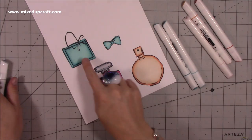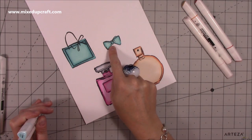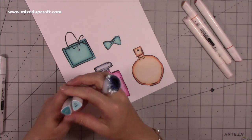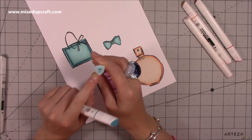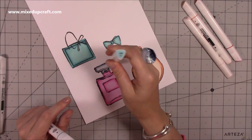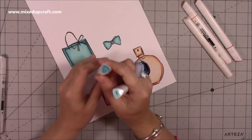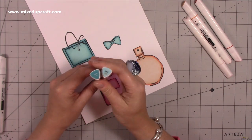And then for the handbag and the bow, this bow I'm actually going to be putting on here because this works really well with this colour. They complement each other well. So I first of all went over with the Arctic Blue, the A268, and just coloured and worked it and worked it and worked it until I'd lifted a dark enough colour on the outer edges to bring in this A265 teal. So they actually work really well as a blend.